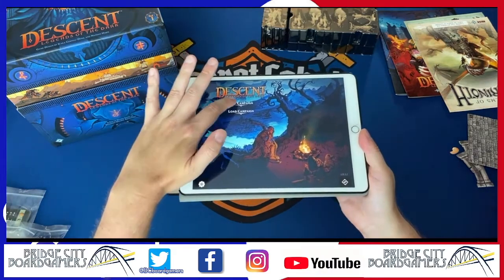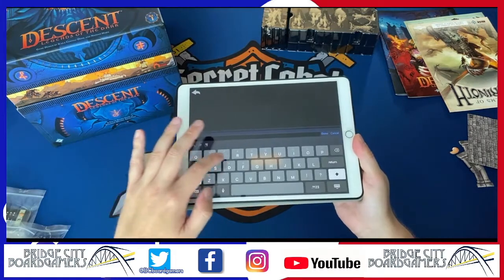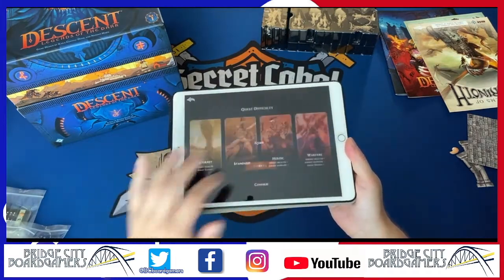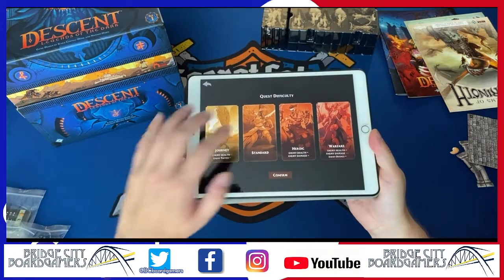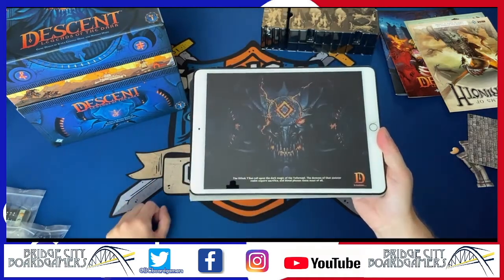So if I choose new campaign, it's going to ask me to enter my party name. I'll just say Ryan. Embark. Okay, journey, standard, heroic, warfare. I'll most likely just go with a standard type of animation. That was kind of cool.